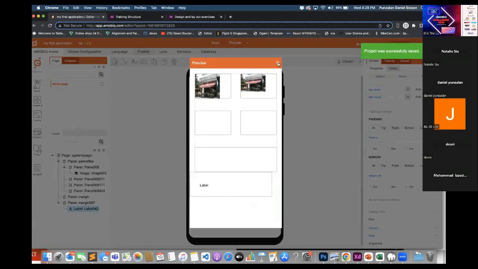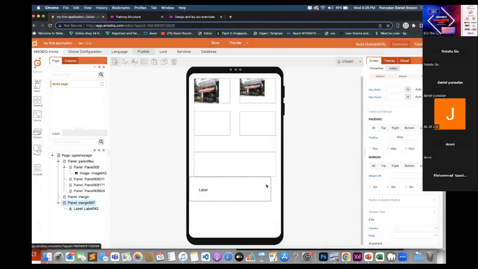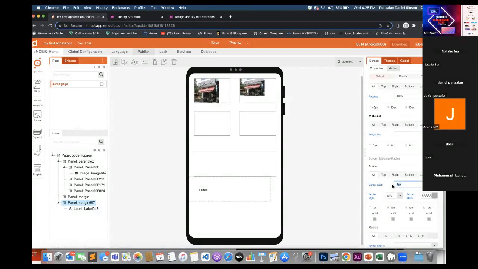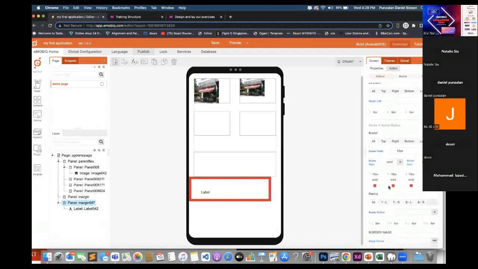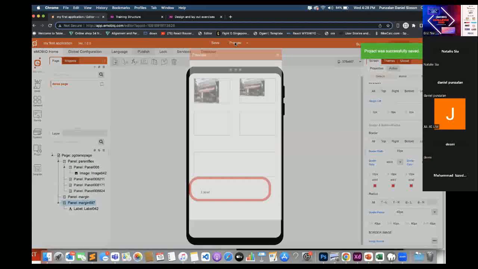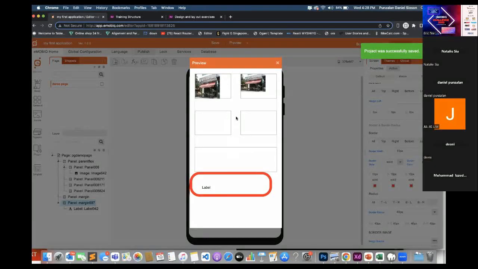Yeah, there. And then the border, let's say 10px. You can change the color as well. And the other thing is the radius, the border radius. Okay.